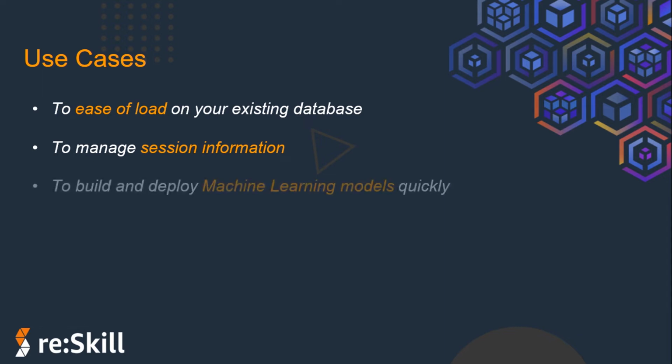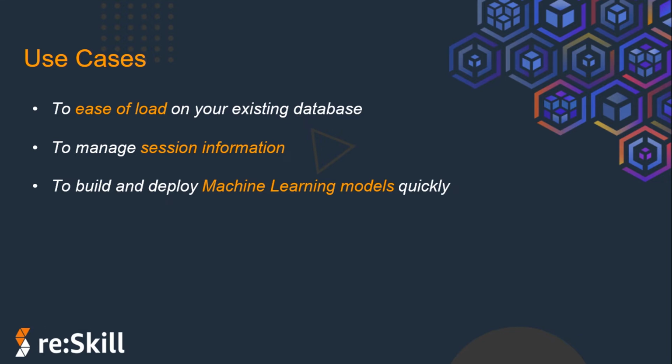Apart from this, in terms of machine learning, we can use Elastic Cache for Redis in use cases such as fraud detection in gaming and financial services, real-time bidding in ad tech, and matchmaking in dating and ride sharing, to process live data and make decisions within tens of milliseconds.